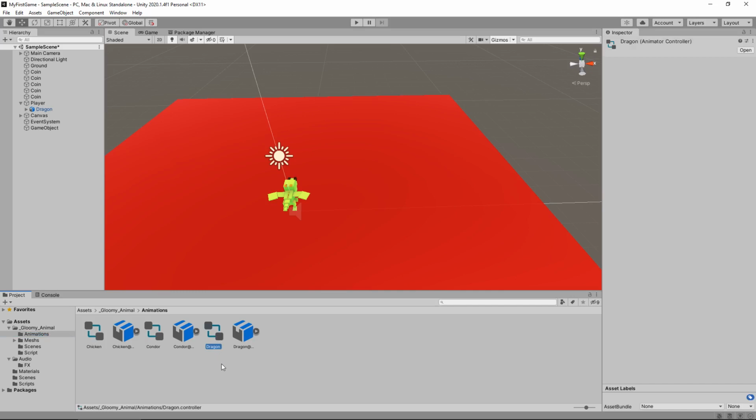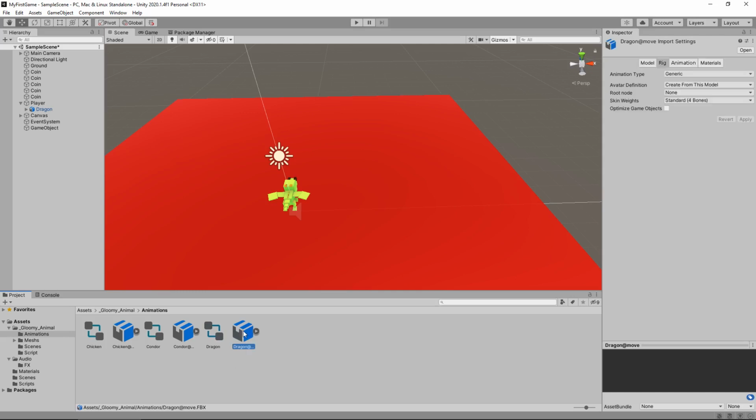Firstly, we have the controller, and in its simplest terms, you can think of the controller as something which attaches to the animator component, which allows you to control animations, i.e. what animations are there. The next object along is an FBX, and this basically contains a couple of extra files all in one. And if we click the little play button next to it, we can expand that out. The file we need to use is this one here that says move. This is an animation file.